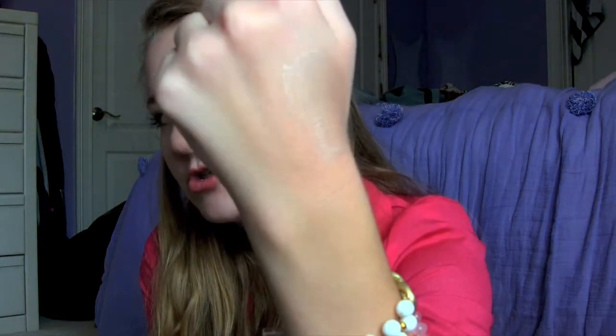But it is a doe foot applicator, and you just apply it like any other primer. But I thought that it would have a little bit more color than it does. That is what it looks like. So it's super, super shimmery, but other than that, it has no color. And if you blend it out like you would a primer and blend it into the skin, now, I put on a ton, so it's a little bit weird, but there's absolutely nothing there. It has a weird smell, too. Ugh. I don't even know what it smells like. It just smells disgusting.